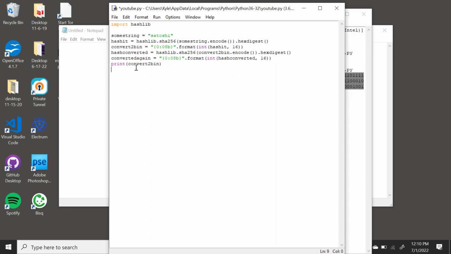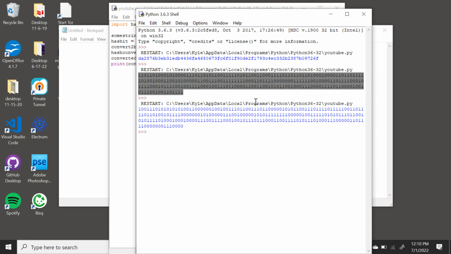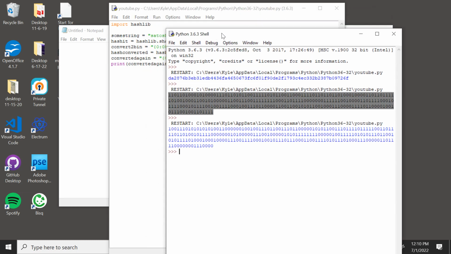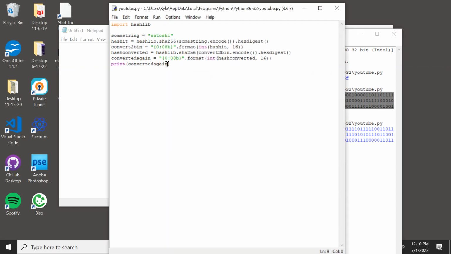And if we output converted again, I'll save that, we now have our binary output for our checksum, but we only need to take the first 8. Okay, so let's do that.